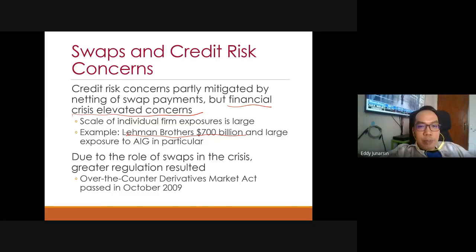So it's a very lucrative business, but unbeknownst to anyone, in 2008 the crisis did take place. So Lehman Brothers certainly couldn't fulfill its obligation with respect to the swaps contract. So it went down, right? It went broke. And because of that, I think the US government has been very careful. For example, in 2009, we start having this act, the Over-the-Counter Derivative Market Act, that tries to increase the transparency of derivative contract making, right? So they have to appear more on the balance sheet instead of off balance sheet, the traditional off balance sheet system of derivative contracts and something like that.